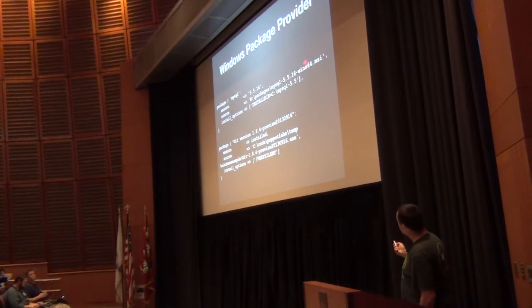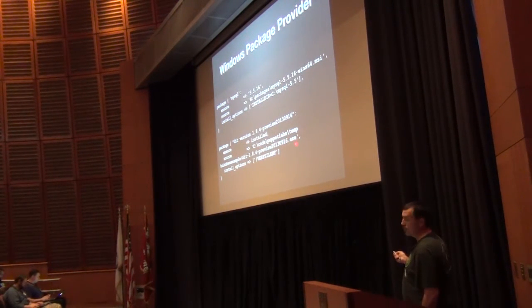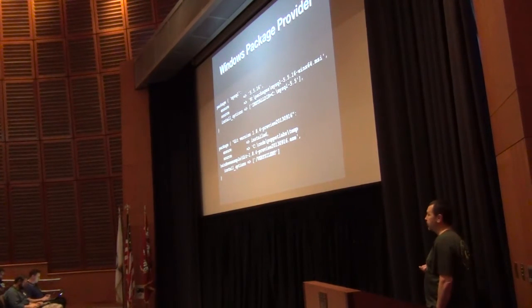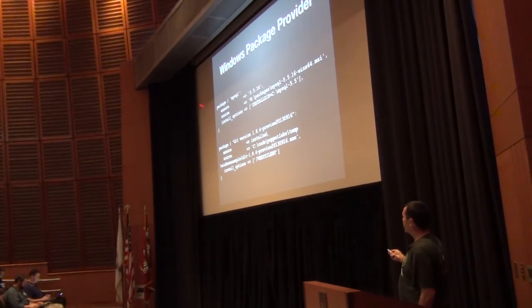The top one here, you can see we're invoking an MSI, and all you say is package, name, the source, and install options are where you pass your switches for like a silent install. And the lower one, we're doing an install of just an executable. So if you compare that to Chocolatey, they're roughly the same. The only difference is I could have either one of these become Chocolatey or PowerShell by adding a provider equals. I could say provider equals Chocolatey, and then I include the name of the Chocolatey package I wanted to run.